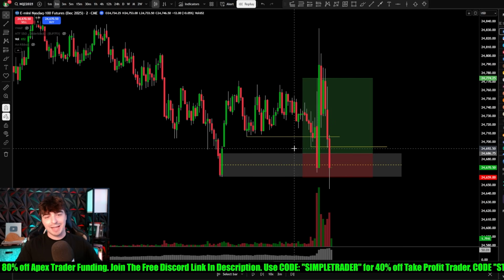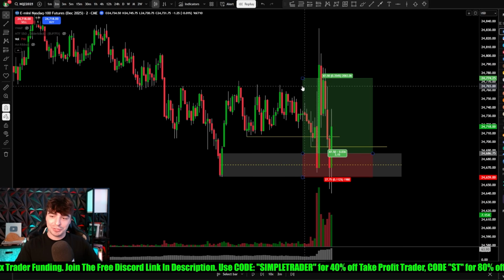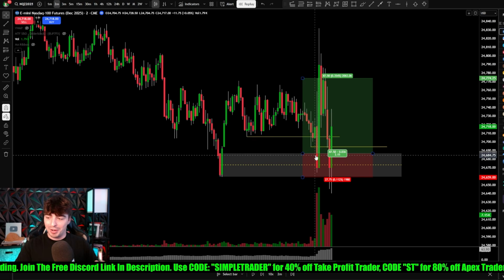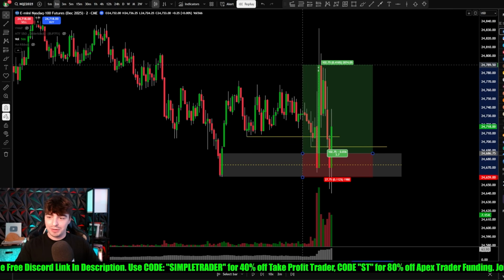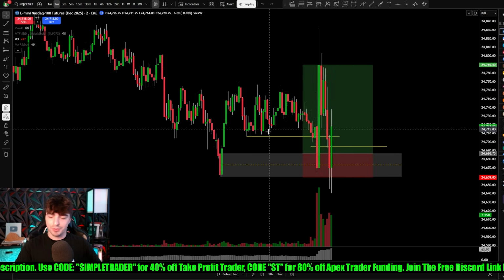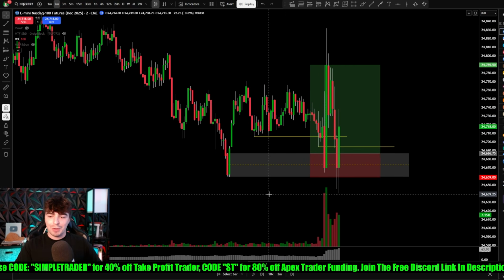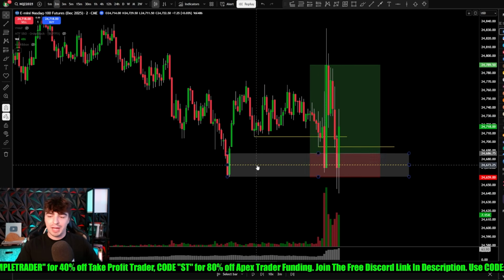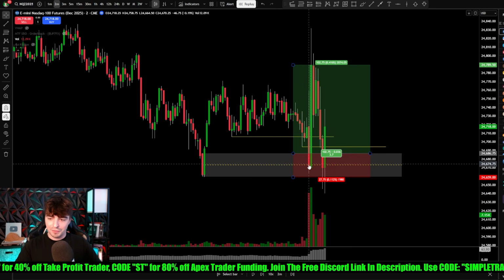Okay, this is not hindsight. This is literally a trade that I took. Okay, I bought down here and I sold even higher up, probably around here if I remember correctly. Okay, so it was a 3.71 to 1 risk to reward trade. Now, how in the world would I have known to basically buy this falling rock, right?